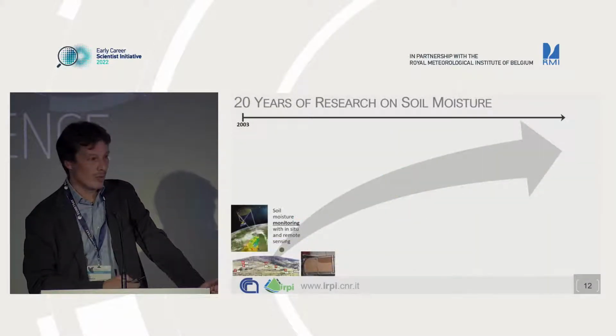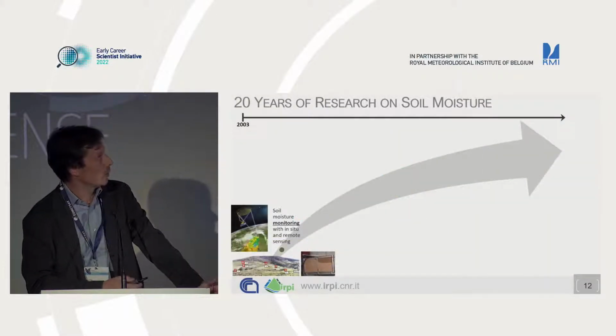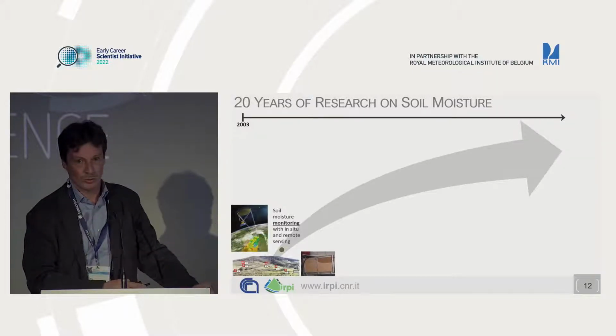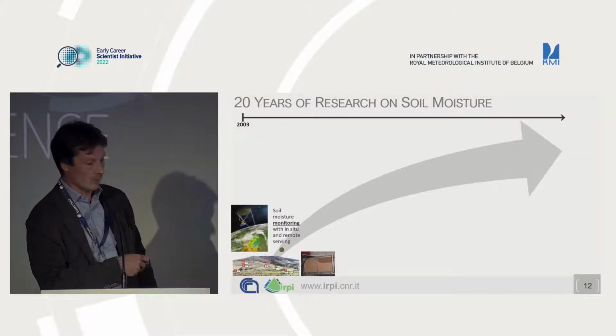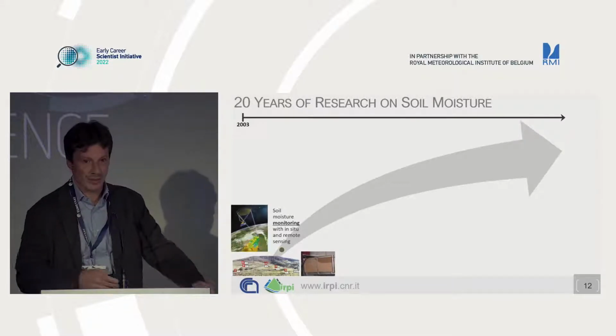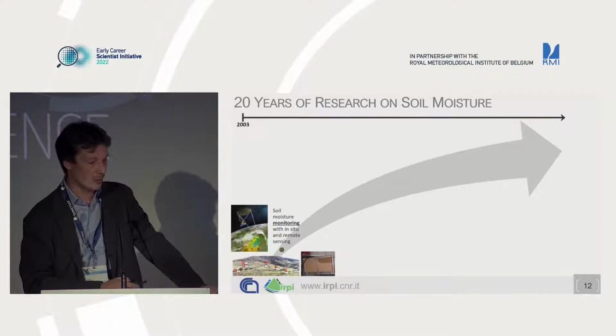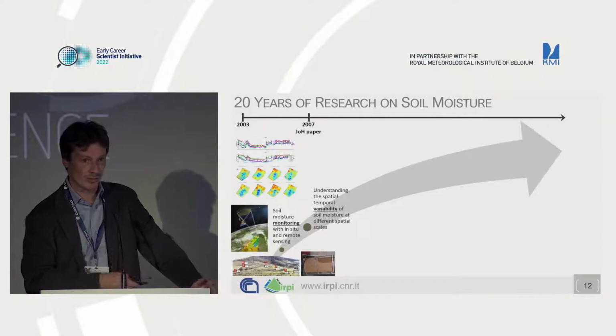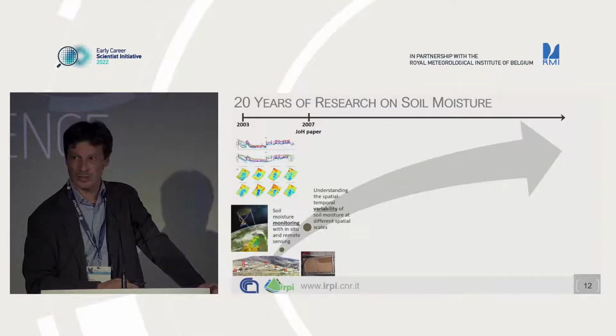Let's start with what we have now. Actually, my research started 20 years ago, and basically I started working with soil moisture at the beginning, and still now I'm working on that. At the beginning, I never thought to work with remote sensing. We did research over a very small area, 1 hectare in central Italy. We measured soil moisture, and we wanted to understand how soil moisture varies in time and space. We did a study to understand this variability, and then we saw that this variability can also be tracked with satellite data.